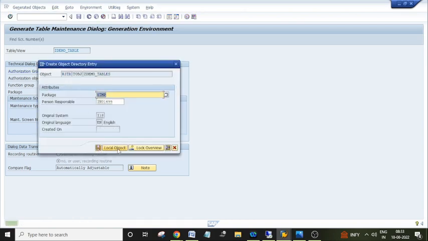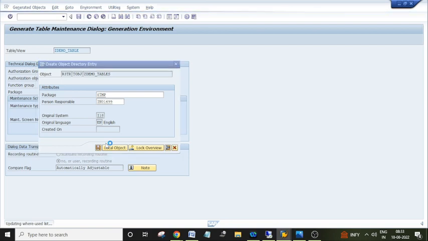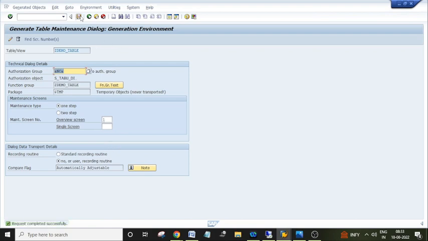Save. So we are also generating a function group in the background. Please remember. Save. Our maintenance screen is completed.